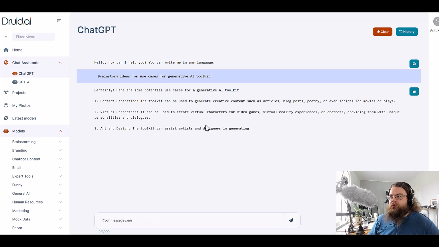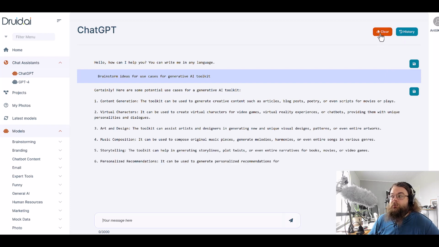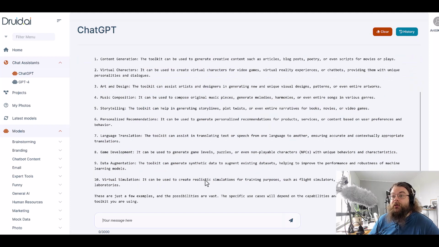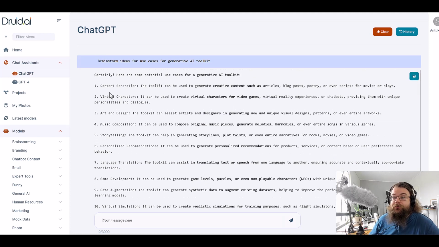At any time you can go back to the history of what you have chatted before. You can create a new chat, clear the history, but you can also save the content, especially the specific messages, to your projects. We don't care about the whole conversation. There are only a few messages that we maybe care about. So if I like this answer, I can save it to my project, or I can ask again, please give me something else. Okay, back to the home page.